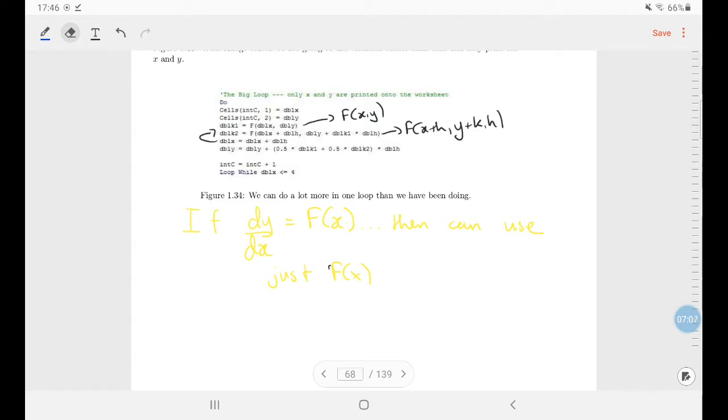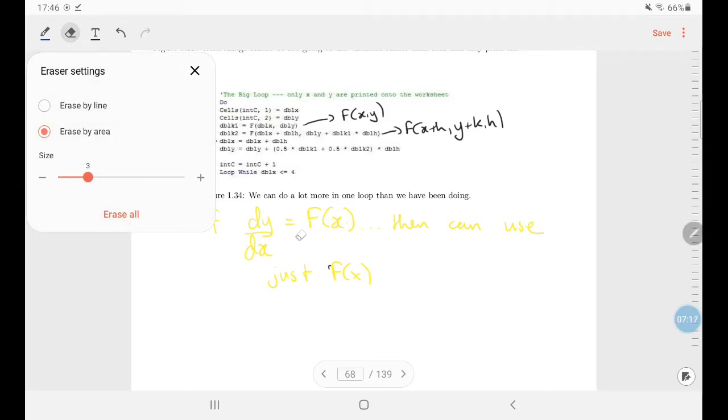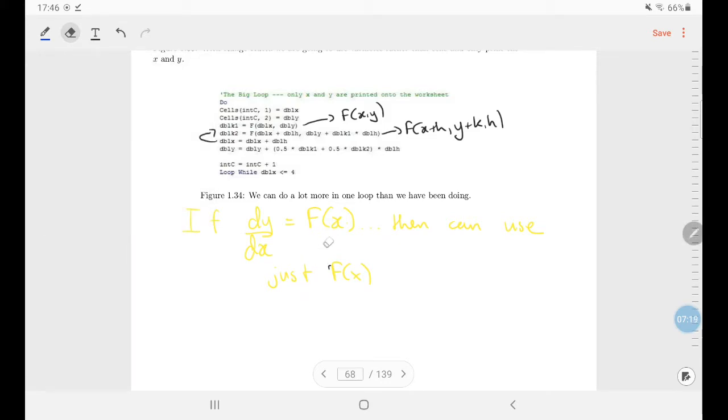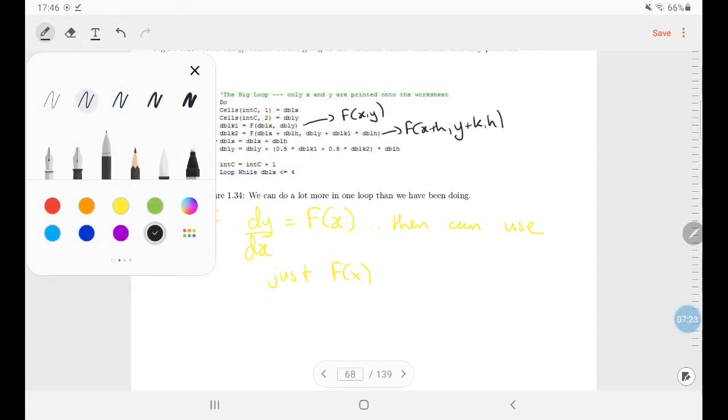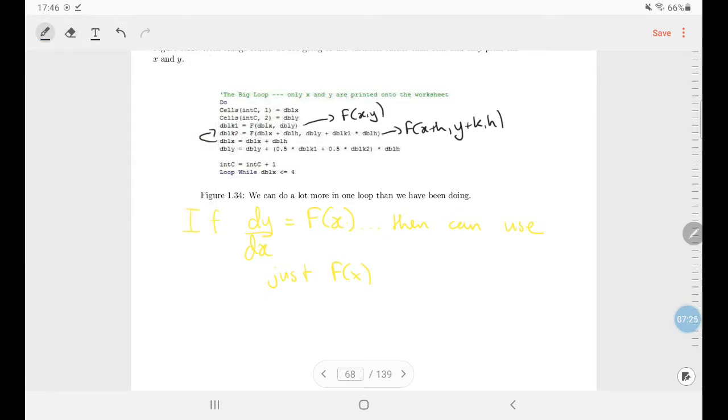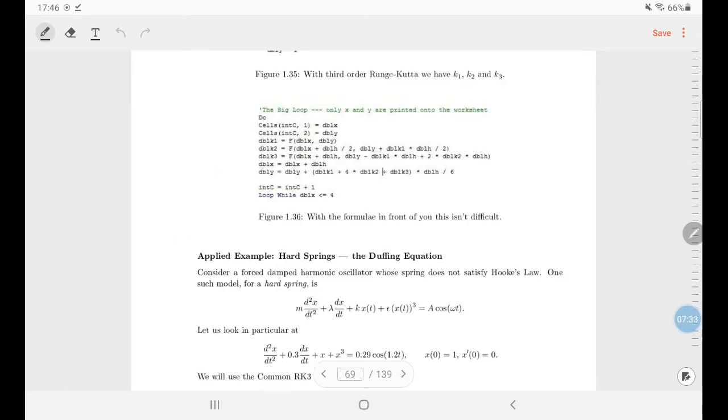If the derivative just depends on x, it's actually easier, but we'll just assume it isn't. There is something a bit easier about it when the derivative just depends on x, but I won't get into it. I'll let you discover it yourself. So sometimes the code gets a bit easier. So you calculate the k's, then you calculate the x, and then finally use the last bit of y. So you'll see very, very similar things.